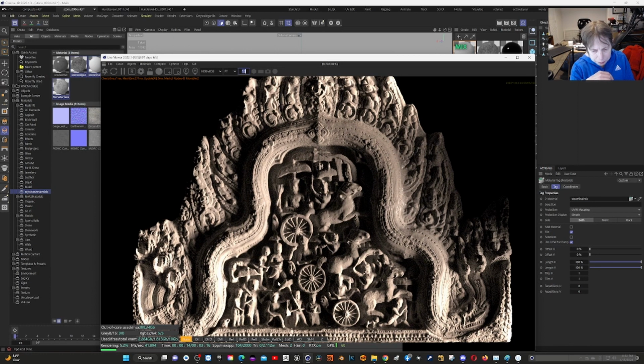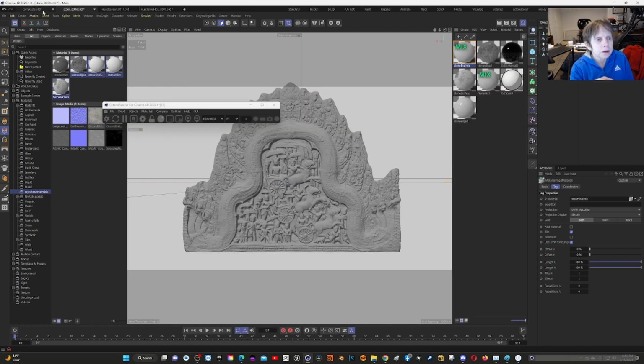This was probably a bit too much for this. They used an eagle, I think, or a statue. That is a stone material where you're mixing your edges and your crevices with a base material.